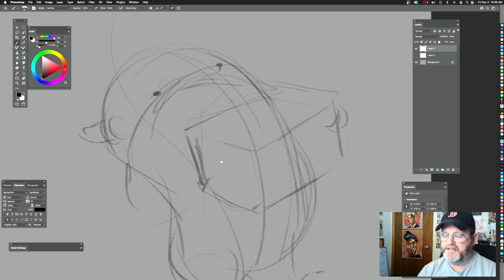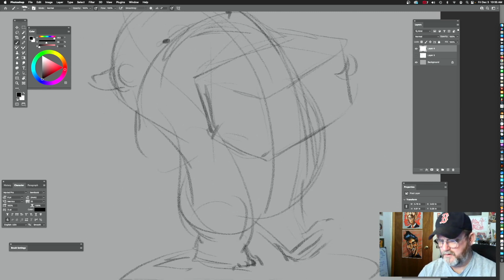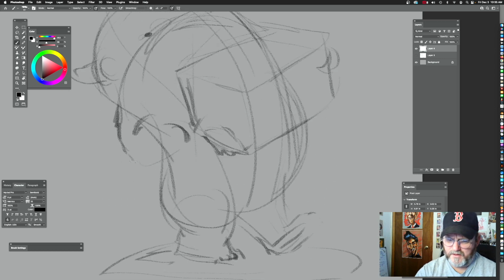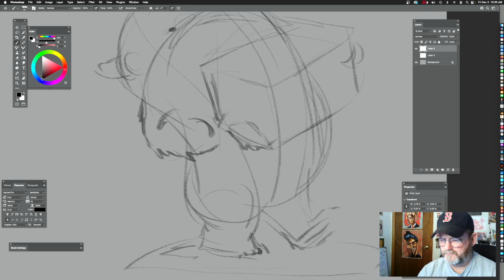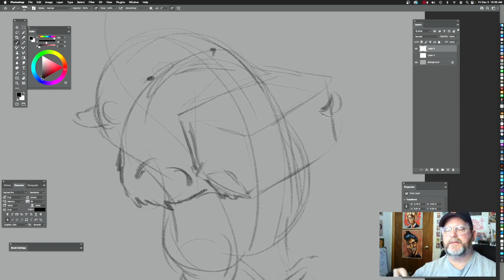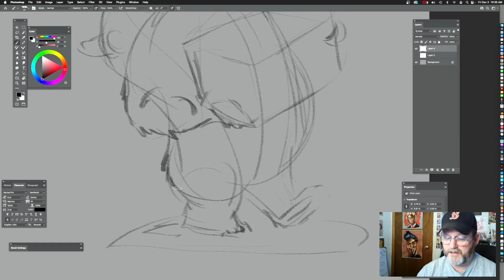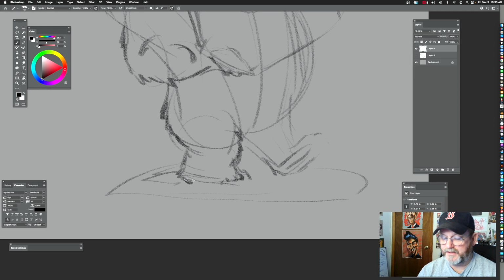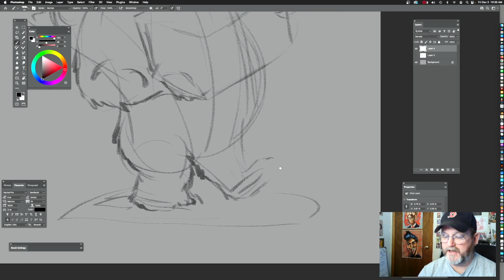So he's struggling. Got to have that other hand come around here. He's struggling with it. So now I start putting in some of these, oh, he's like, oh. And every single time I look at him, I try to reaffirm and reconfirm what is the position, what is he trying to get across, what am I trying to say with this drawing. It's literally every time I look at it, I zoom out.